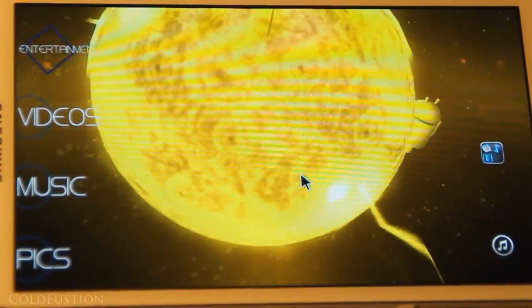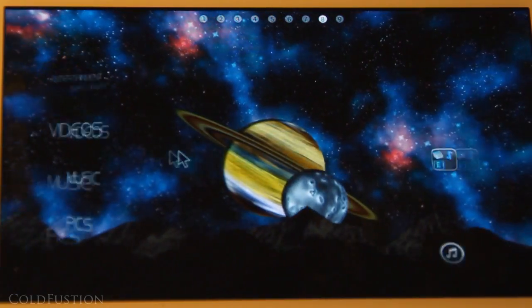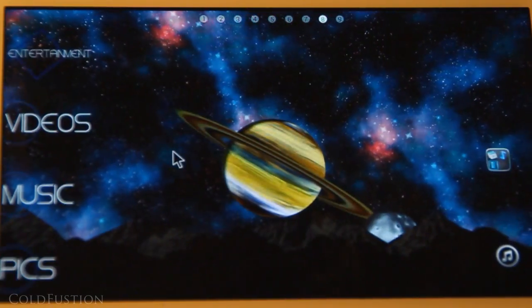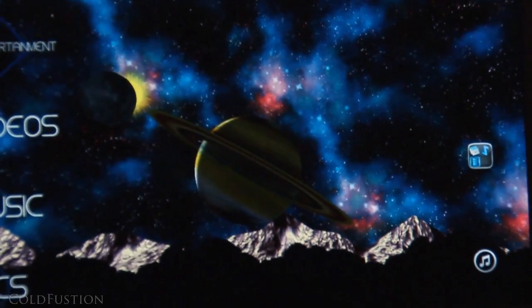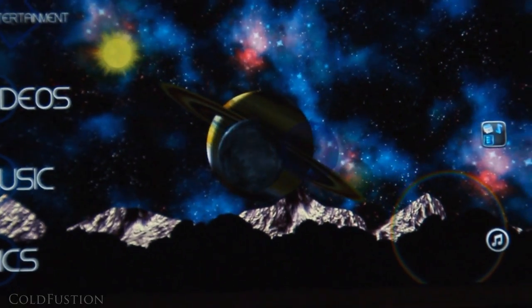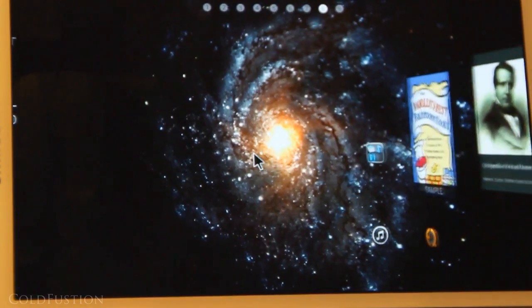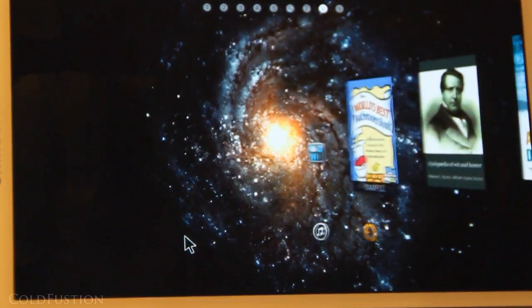This next one is Titan Sunrise. It's pretty cool. It's kind of just the view from the moon Titan looking at Saturn with the sun behind it, and it has sun rays and sun glare as well, so it's quite a passive wallpaper, but if you like that kind of thing, you can get that. There's another one called Galactic Core, fairly straightforward. It just changes the angle of the galaxy as you swipe across.